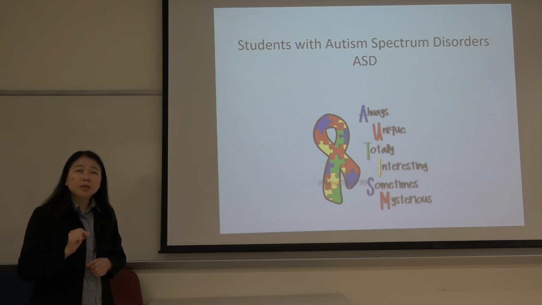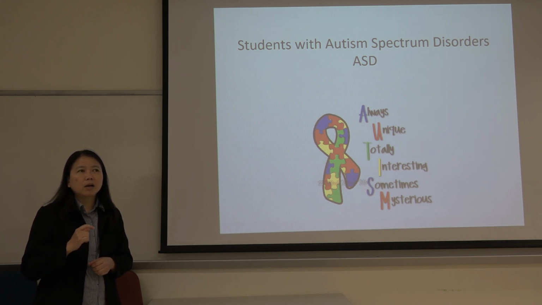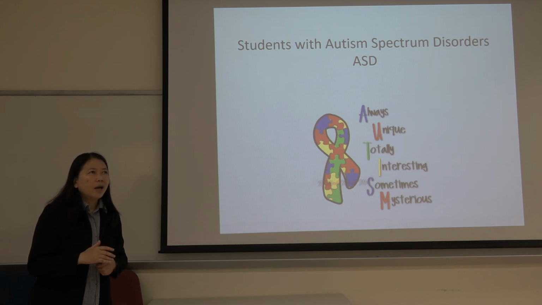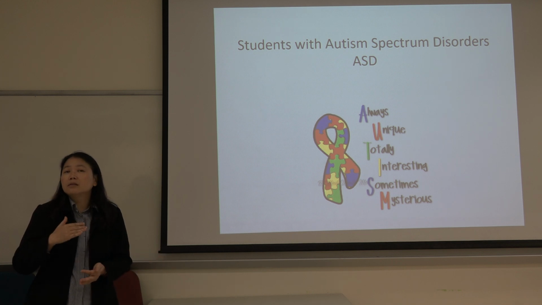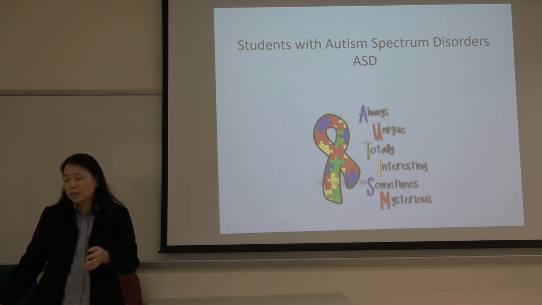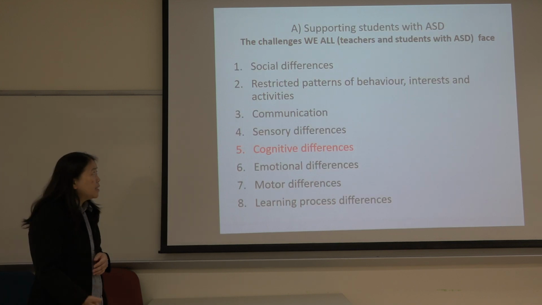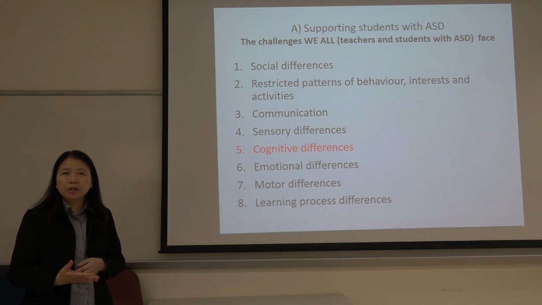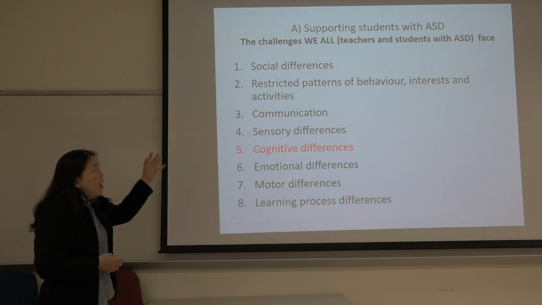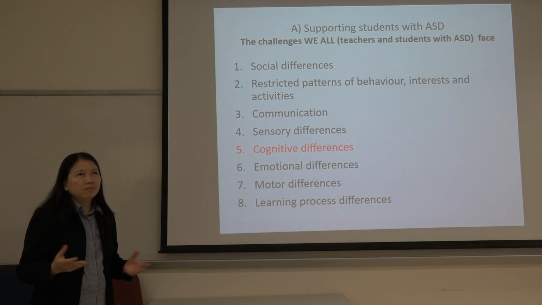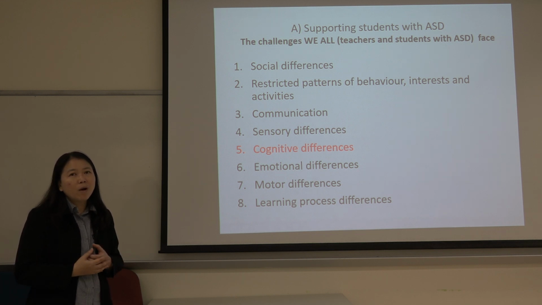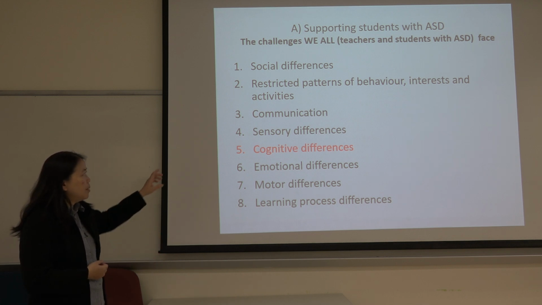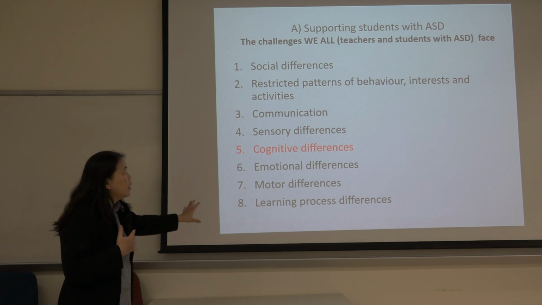I do want to talk a little bit about ASD because quite a lot of teachers have misunderstanding about these children, and as a result, there have been behavioral issues that could have been avoided if they understood these children better. Okay, basically there are 8 differences in terms of ASD students' learning characteristics compared to their peers. And within the lessons of 2 hours, there is no way that we can cover all these differences. So the main thing that teachers may want to know is about the cognitive differences and also their behavior.